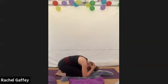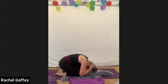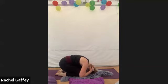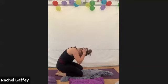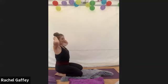Everybody, draw the belly in. Have a big double chin here, chin to the chest, curling, stretching, lengthening. Create that lovely juicy space between each vertebrae. And then slowly roll the body all the way up. Head last, come up, woo! And release. It should feel like a new spine after those last few.